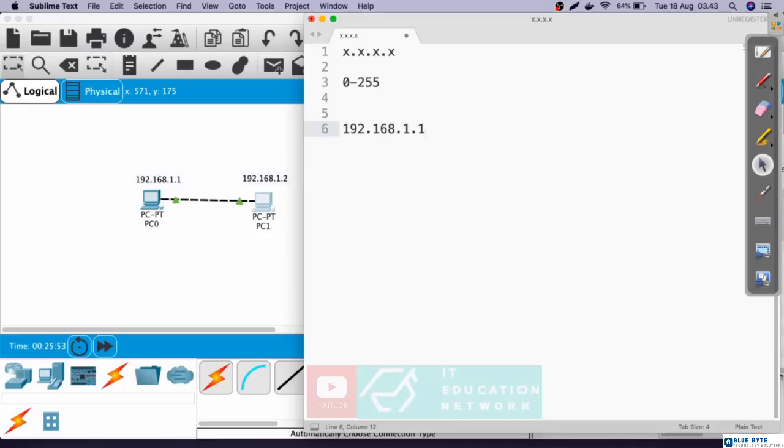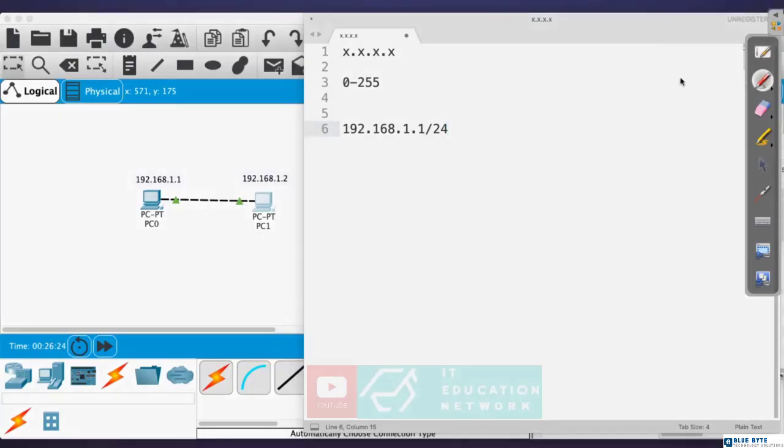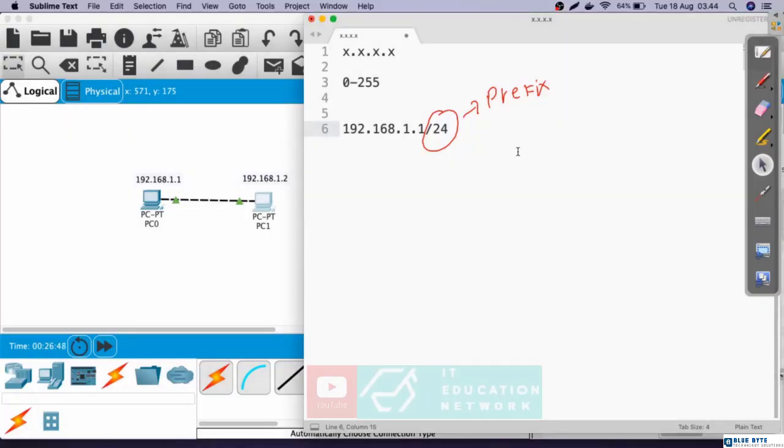And then, in the IP address, we also have a slash like this. Here I have /24. A slash in an IP address like this is called a prefix. So the prefix for this IP address is /24. So, what is the function of the prefix? The prefix is used to tell us how many IP addresses we can use. In this case, the total number of IP addresses that we can use for prefix /24 is 256.